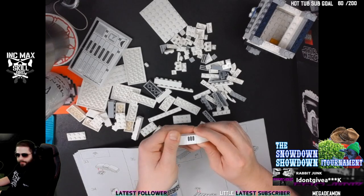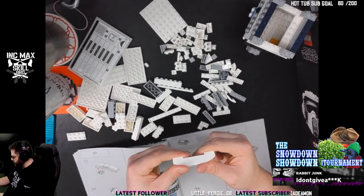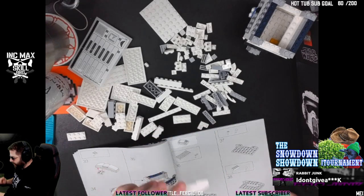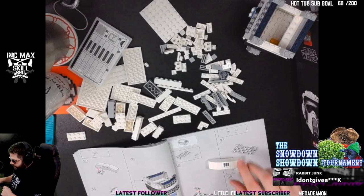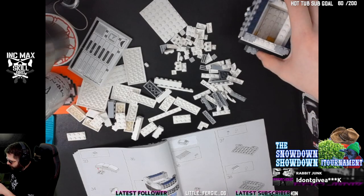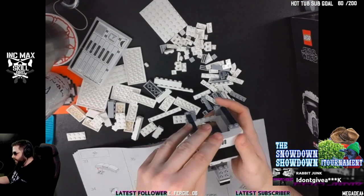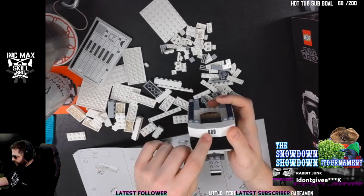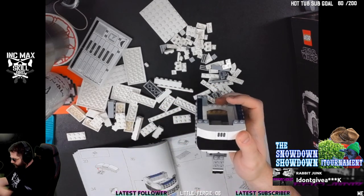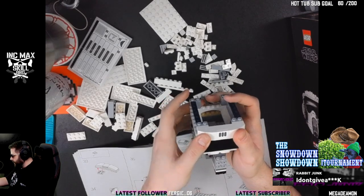Perfect, look at that. You ever seen something as perfect as the placement of that sticker, guys? I bet you fucking haven't. But now, this piece is apparent. We're going to take this guy back, and we're going to plug this guy in right here, with this part facing up, apparently. And it's starting to come together a little bit.